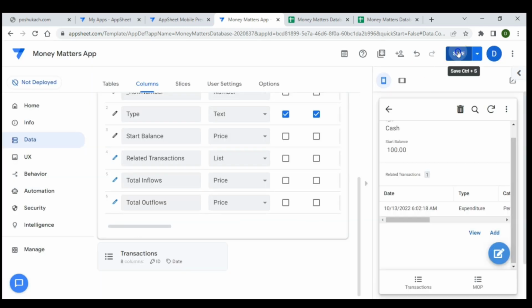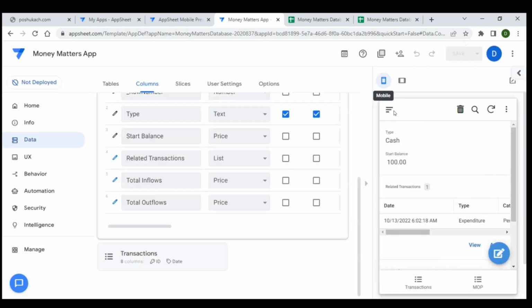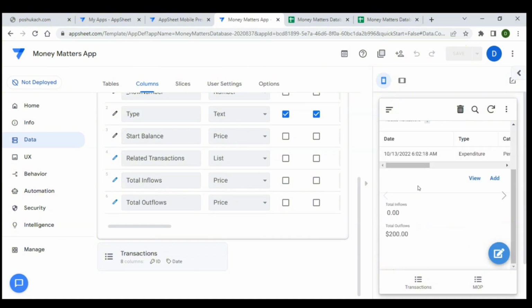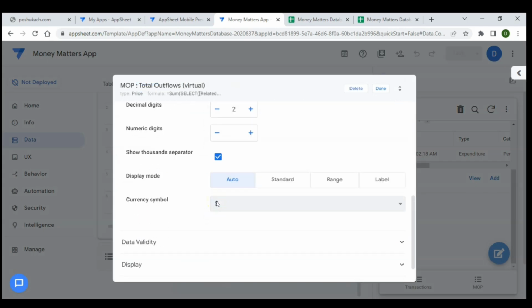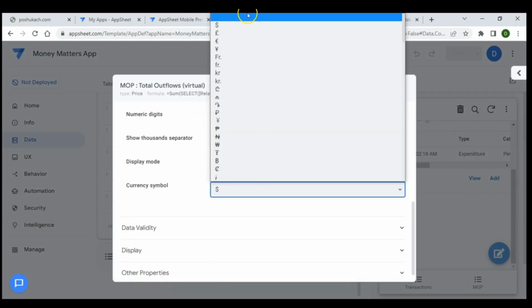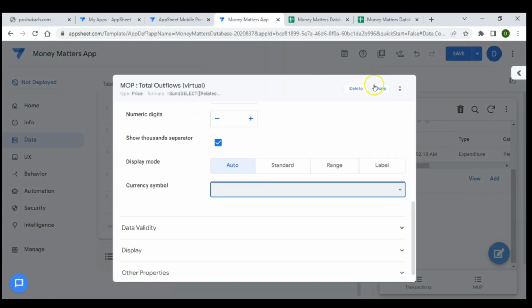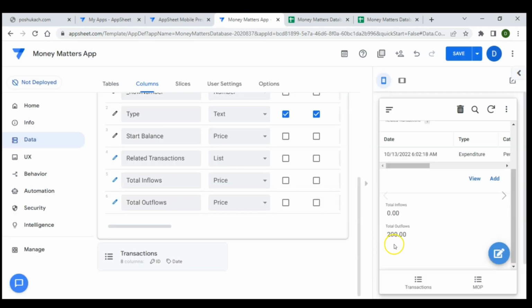Done. Save. Okay, so with that done, when you scroll down, you can see the total inflows 0, total outflows $200. Let me change that to none. Hit done. Okay, and that's that.